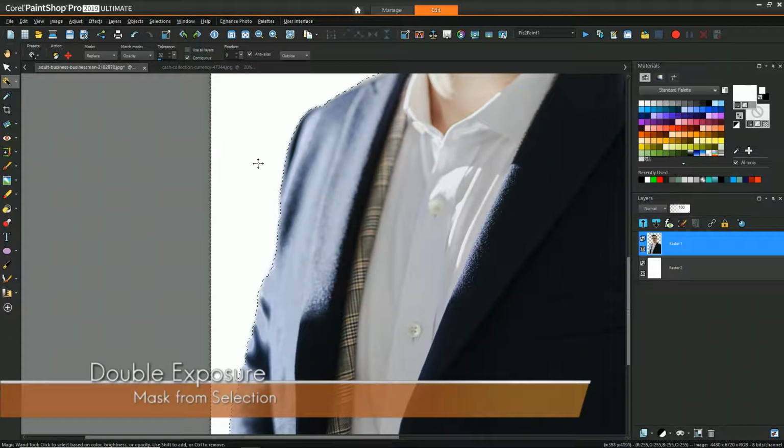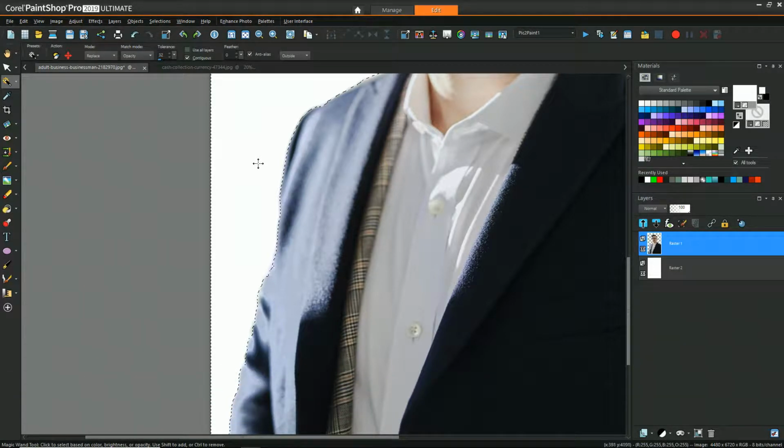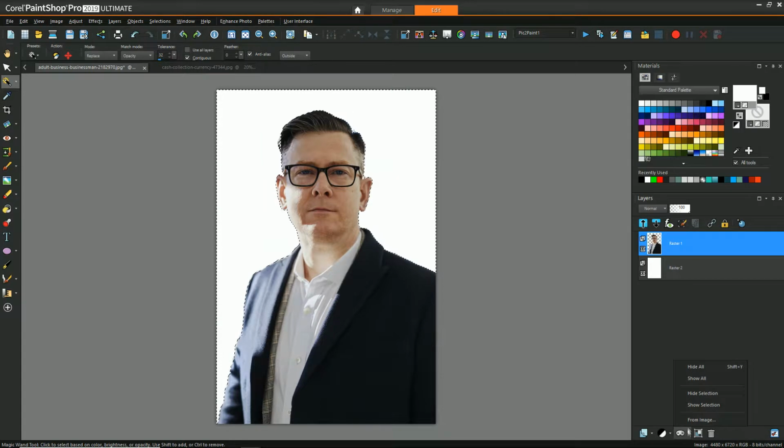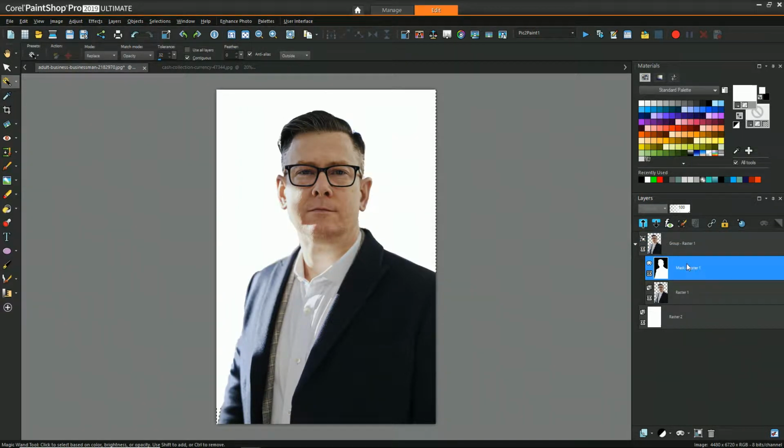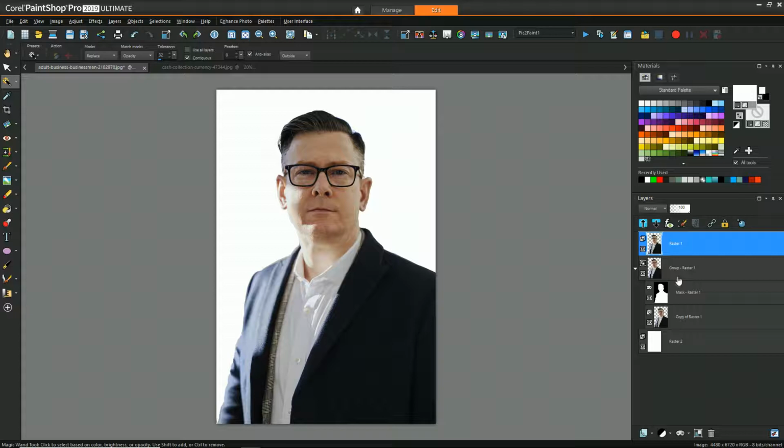So now that I have that selection, what I can do is actually create a mask from that by clicking on the mask layer button down at the bottom right and choosing hide selection. What this does now is it essentially cuts out all of the background and separates the figure from the white. Now, we kind of had that already, you might say, because of the erasure and the opacity, but what's nice about this mask now is that we can put any image, which is going to be our next image, within that mask, and it'll be restricted to the space that is the shape of the man.